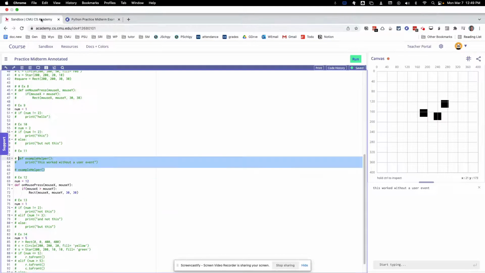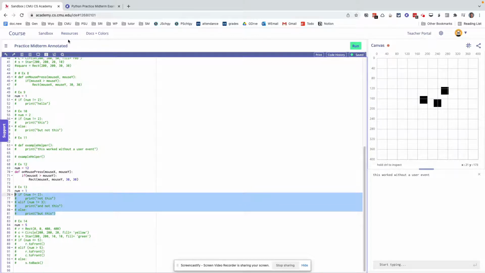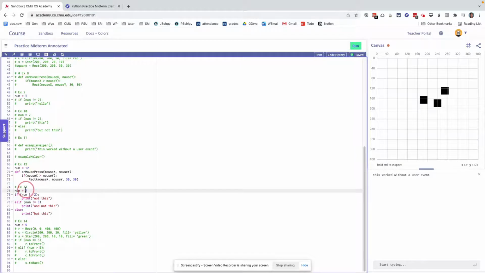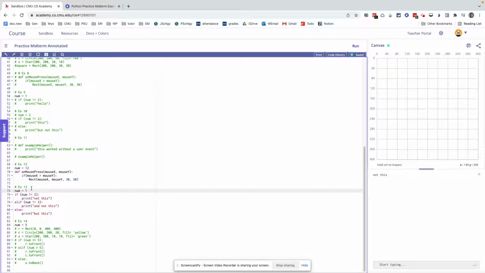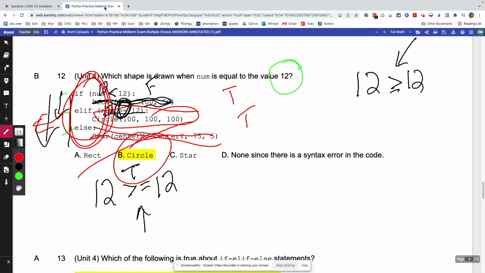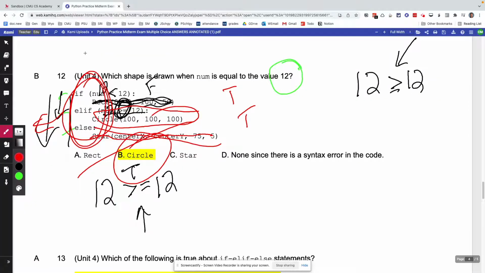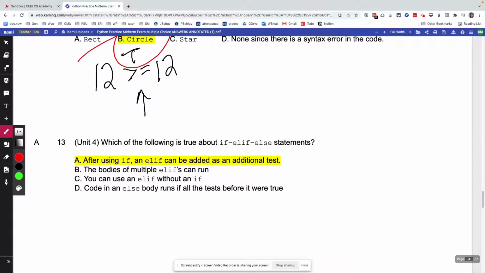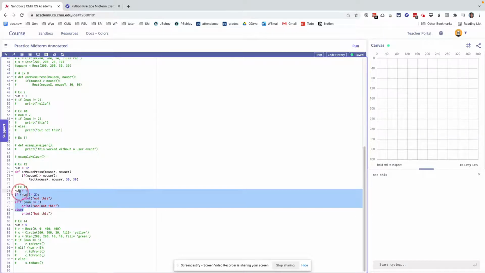And you can play with the example that you see over here in this sandbox demo if you have access to it. Here I have this code segment, and you can try different numbers there for num. And when you run it, you'll see either not this. In this case, I got a not this, but it did not execute anything else in the bodies. Well, my code doesn't match the code. I have different examples blended together, but you can play with this code to just be sure that you understand how an if, elif, else statement works overall.